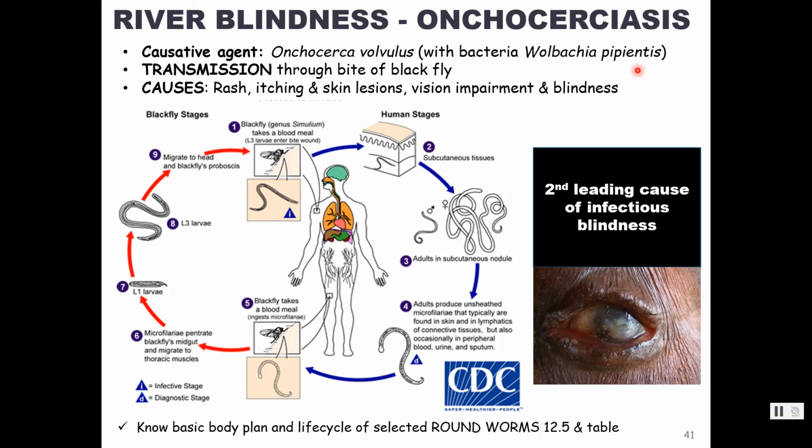Your textbook has a little breakout box, which I'm not going to ask about, but it was kind of interesting that it's actually not the worm. These worms are also being parasitized by a bacteria, and they're the ones actually causing the disease. But that's just a side note. Don't worry about it. If I say what is the causative agent, give me the worm name.